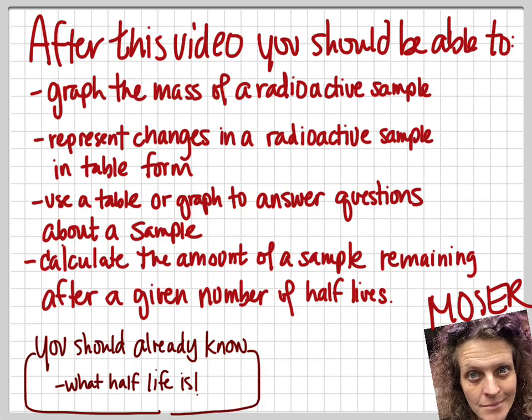Okay, after this video, you should be able to graph the mass of a radioactive sample as it undergoes decay, represent changes in a radioactive sample in table form, and use that table or graph to answer questions about a sample. You should also be able to calculate the amount of a sample remaining after a given number of half-lives. You should already know what half-life is.